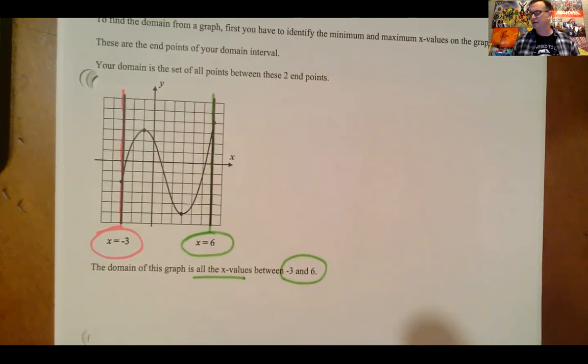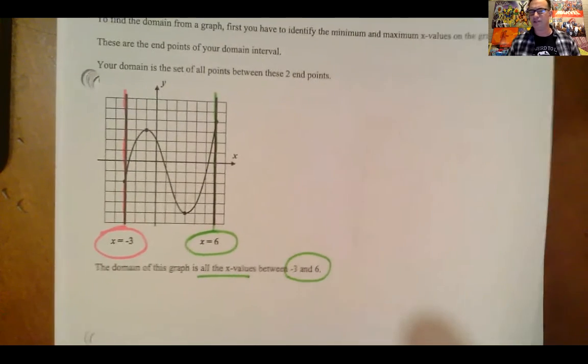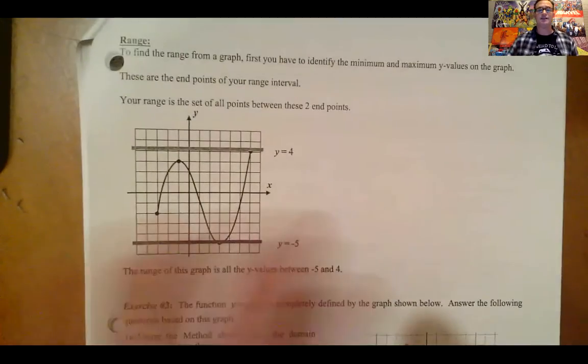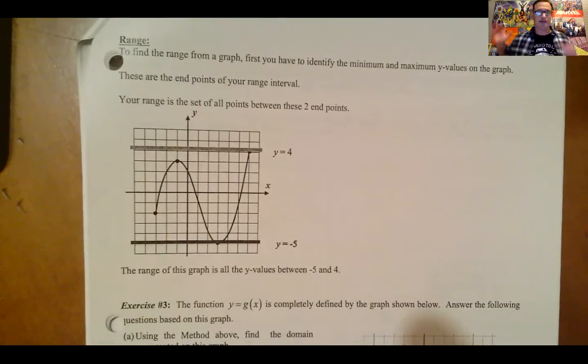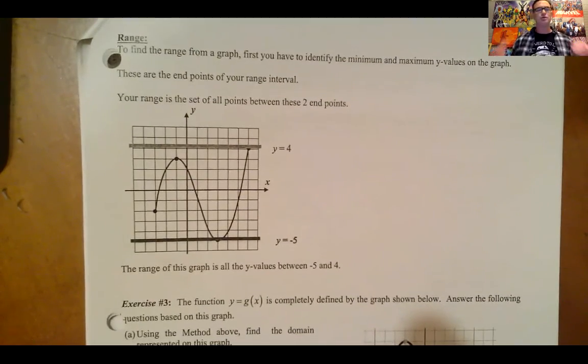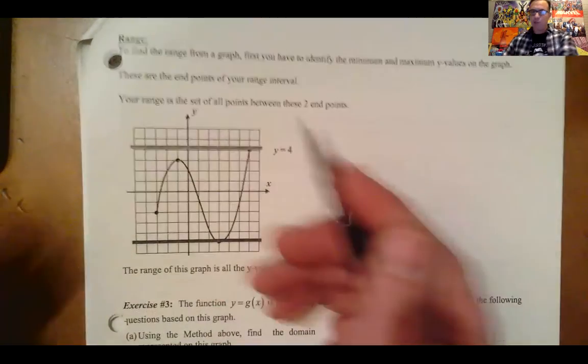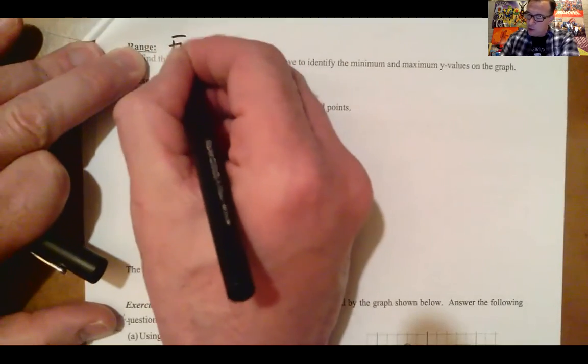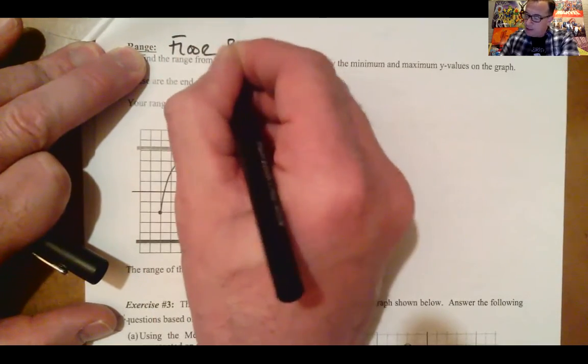I'm fine with that. Let me look for just a minute to see what we can do about our range then, because if we look at this, it's the same general idea. Now, I will tell you, this stuff doesn't print out in color, which is really too bad, because when I made these notes, I used different colors, which is kind of cool. So I'm trying to do that as well. So range is, when we're talking about this one, I talk about floor and ceiling.